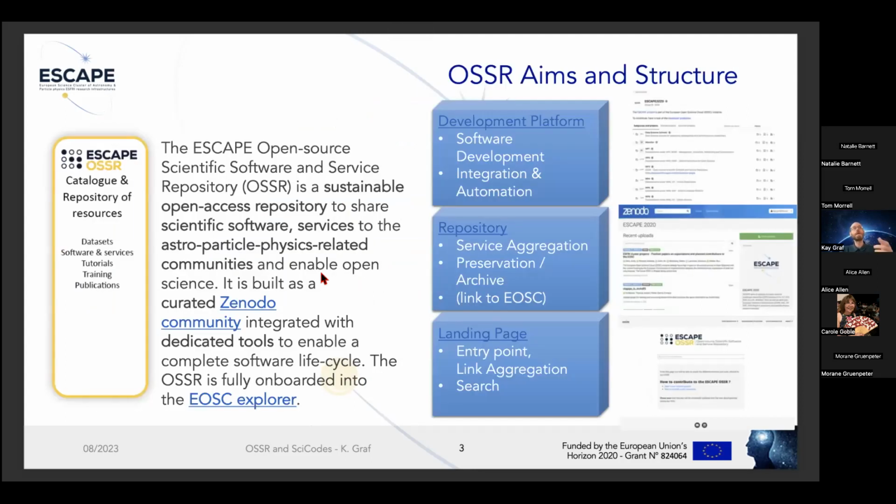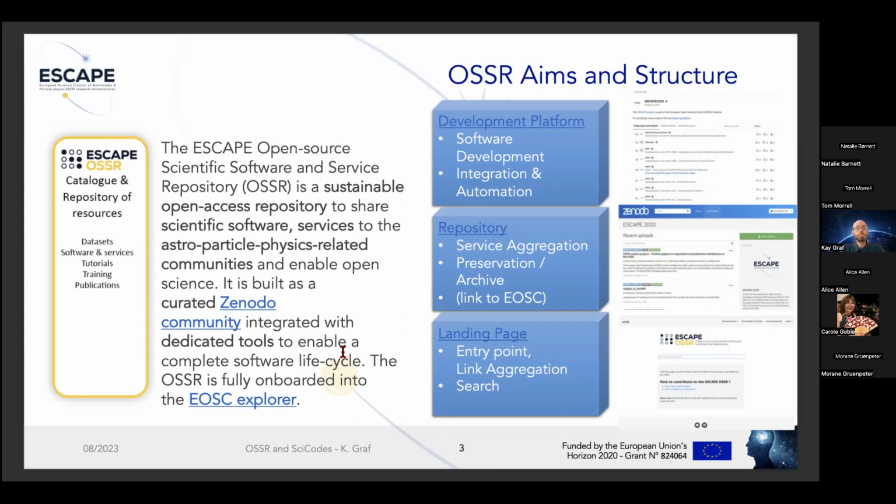So what did we build there? The OSSR stands for Open Source Scientific Software and Service Repository, where the focus is on open source scientific software. We built it as a sustainable and open access repository for scientific software in our community, the astroparticle physics related community, and as an enabler for open science.